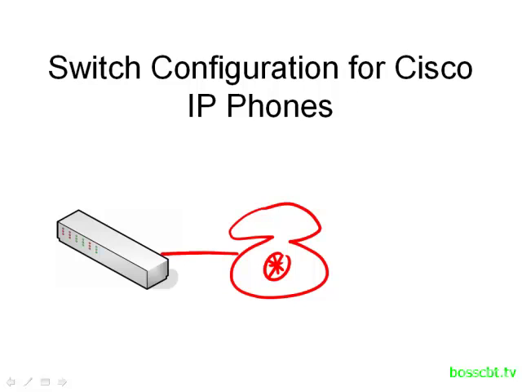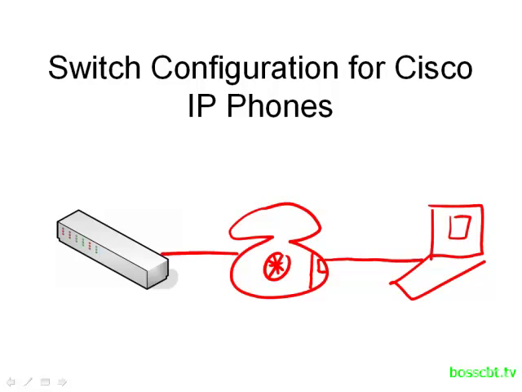The IP phone has a little switch built into the back of it, and on that switch there's actually a data port. This allows you to connect a computer — a laptop, for example — to the back of your Cisco phone. This has a couple of benefits: you're saving on switch ports because you're not using another one for the PC, and in a busy or dense office environment, you don't have to provision as many data jacks in cubicles or offices. It's a more efficient way to physically connect to the network.